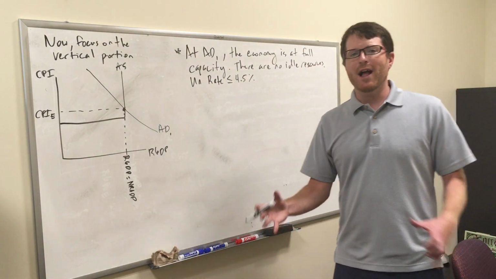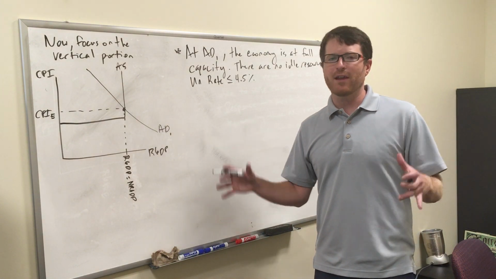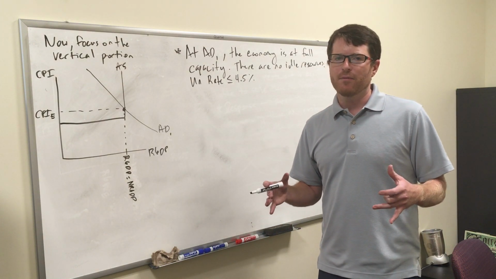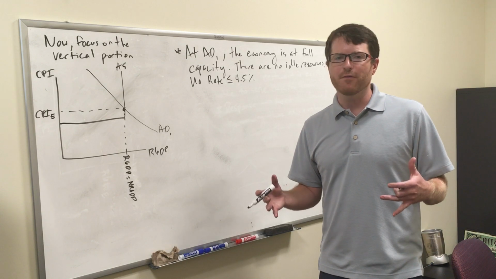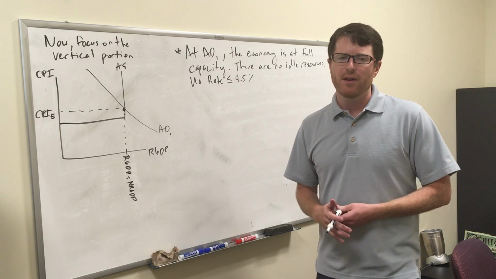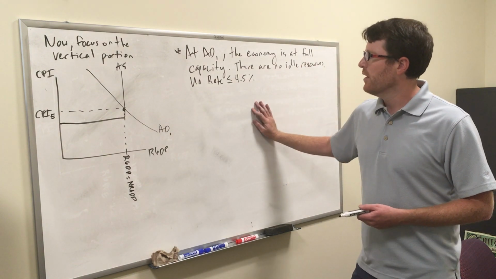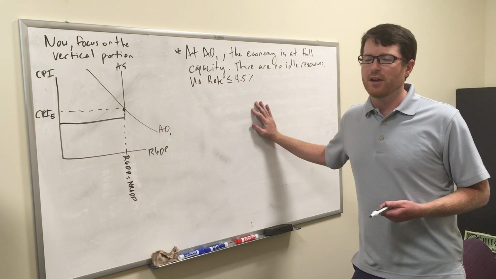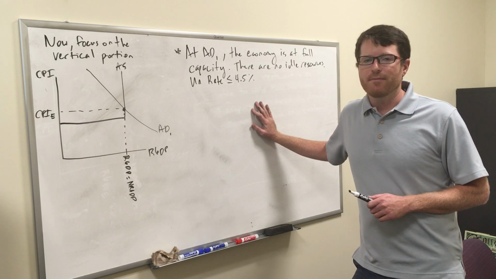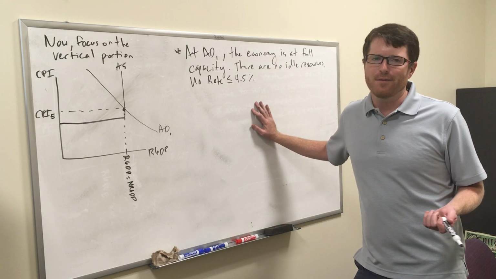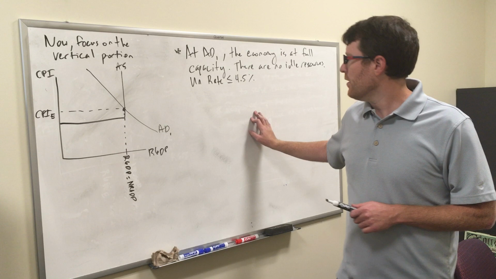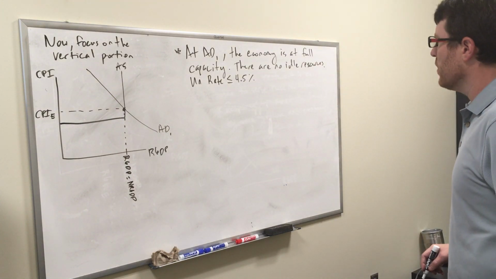So remember in classical we assume full production, best case scenario is 4.5%. That's because we don't really see inflationary gaps as being a good thing, they're a problem. For Keynes, anything less than or equal to 4.5% is equally good because inflationary gaps are fine in the short run, and that's all Keynes cares about is the short run. In the long run, we're all dead. So there are no idle resources.